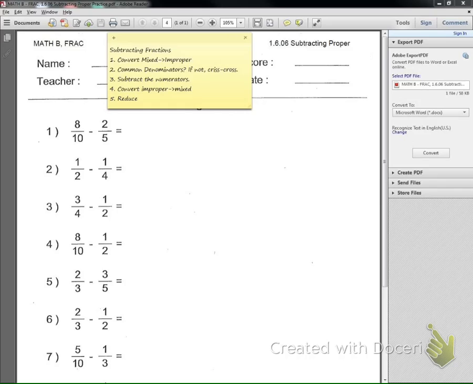If you want to, go ahead and push pause right now and copy these steps down at the top of your page, or find a margin, or maybe on a separate sheet that you can attach, or even a post-it note. Push play when you're ready to begin to see some examples.